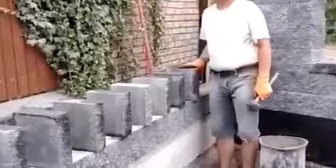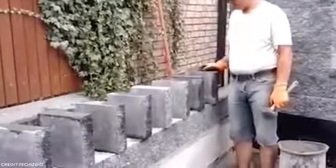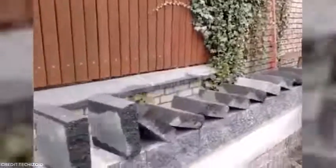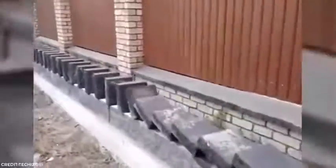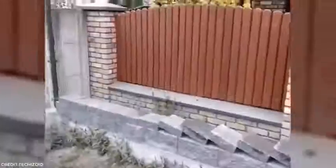Just like movies, some videos can only be appreciated by watching till the end. Everyone loves a good twist, and this is one of them. It doesn't really seem like anything special at first. The worker sets slabs at equal intervals to create a domino effect, but it seems pretty useless as they'll have to go back to lay them down right afterwards. Whoa, what? That's why we said you had to watch till the end.